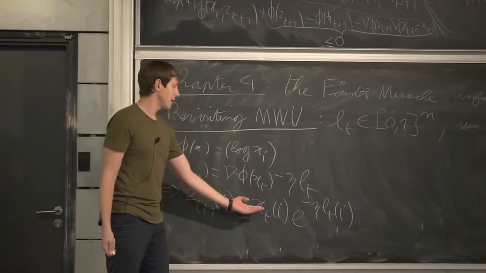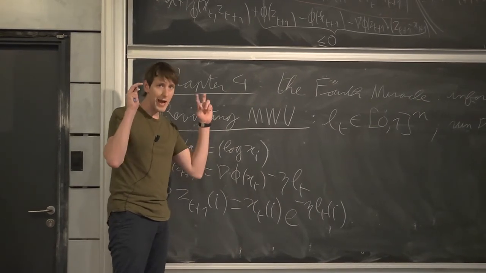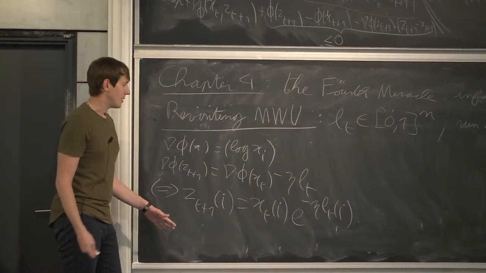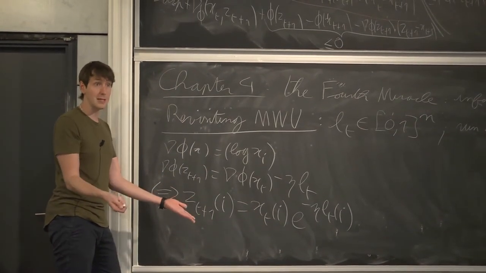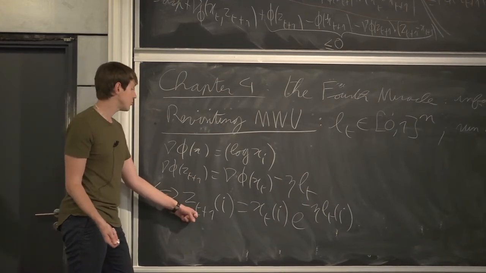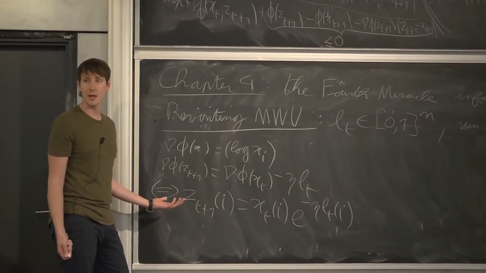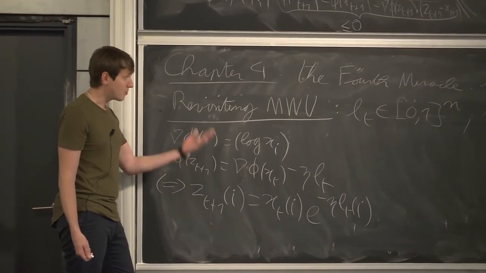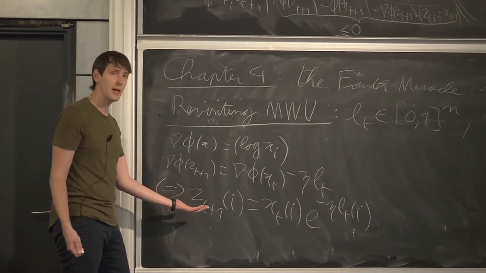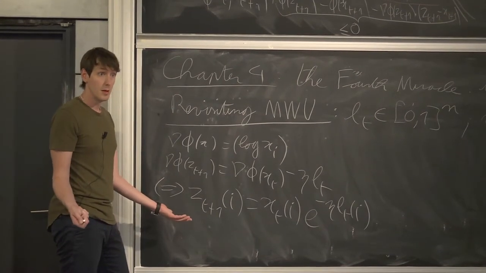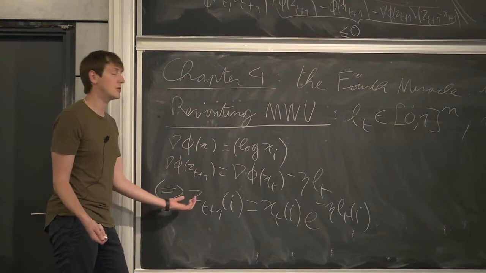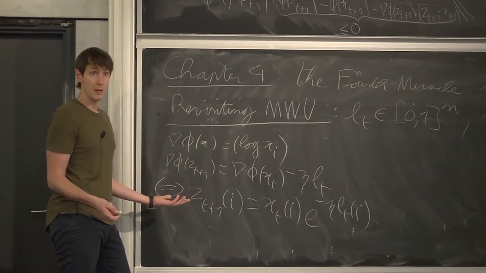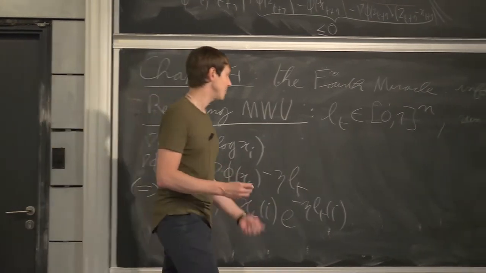Next, this is kind of an update at the weight level. I downweight certain coordinates. But now I need to tell you how I get a probability distribution. How do I get a probability distribution? I project this with the Bregman divergence. Now I'm going to show you very simply that projection with the Bregman divergence of the entropy on the simplex is just normalization. So xt plus 1 is in fact just going to be zt plus 1 normalized by the L1 norm of zt plus 1. So this is exactly the multiplicative weight update.